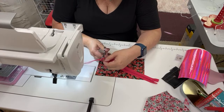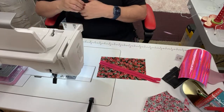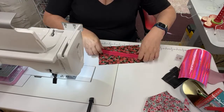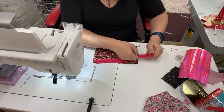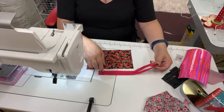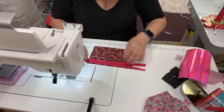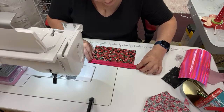Just so you know, it's always better to cut less and have more to contend with, because if you cut it wrong the first time, then you're going to need a whole new zipper, and that is not fun. So you want to unzip this, and you want to be careful not to unzip it all the way, because if you do, then you will not be able to use your zipper. So let's carefully do this.